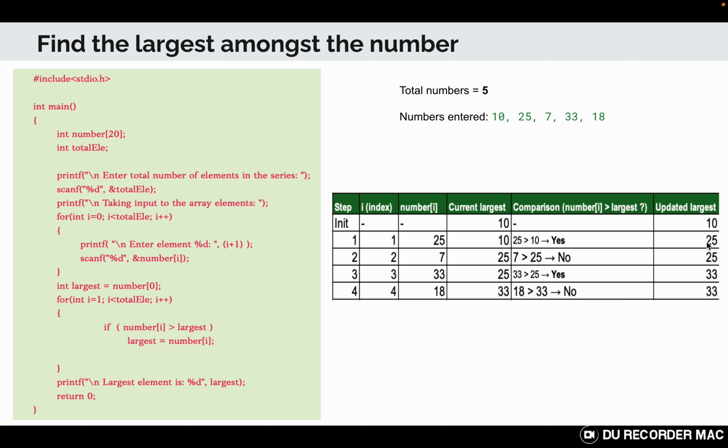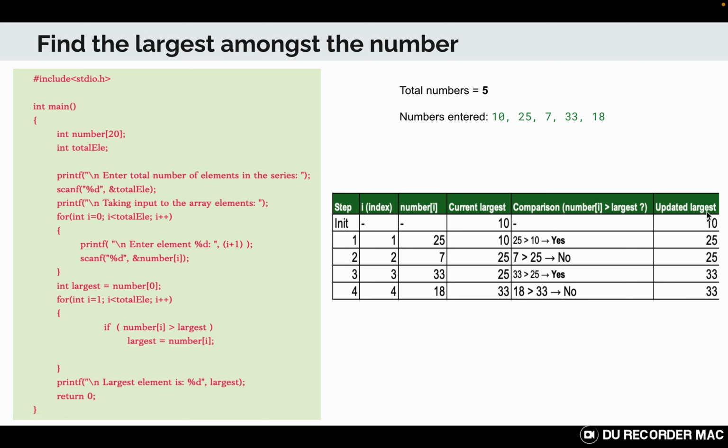This updating of the largest number will happen only if this condition becomes true. The condition is number[i] is greater than largest. So if this 25 is greater than the largest we have in the current variable, then we update the largest variable to that number.